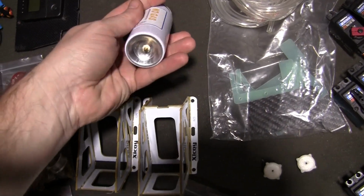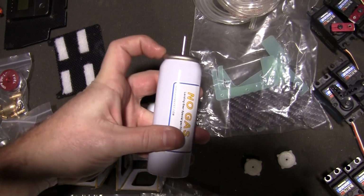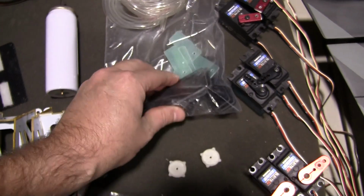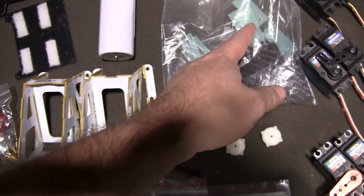They give you a fill tool for your air struts. You hook up, push air into it, and then you press this in to actually let the air come out. This is a bag of carbon fiber mounts and these G10 pieces.